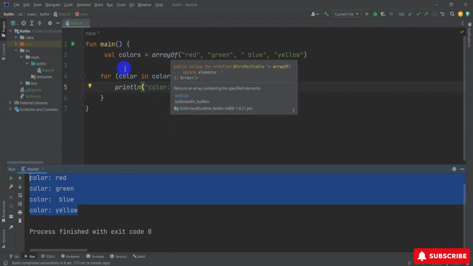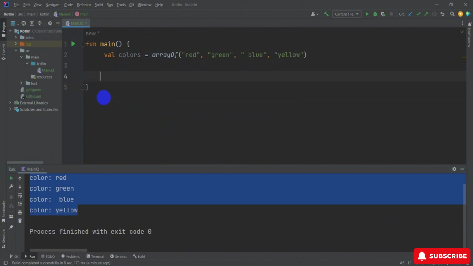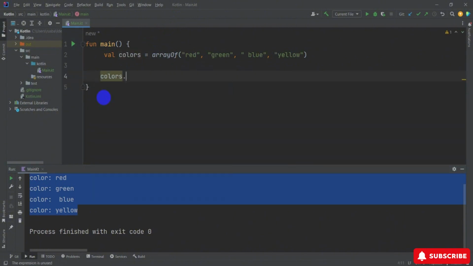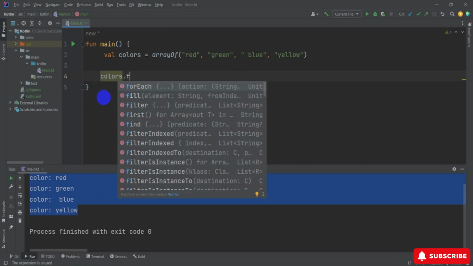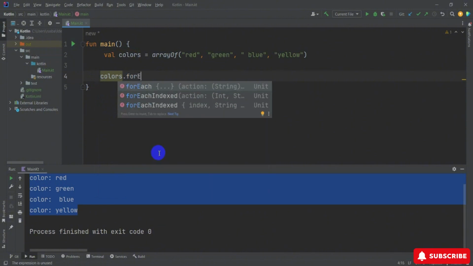Then I type colors dot withIndex for the index.